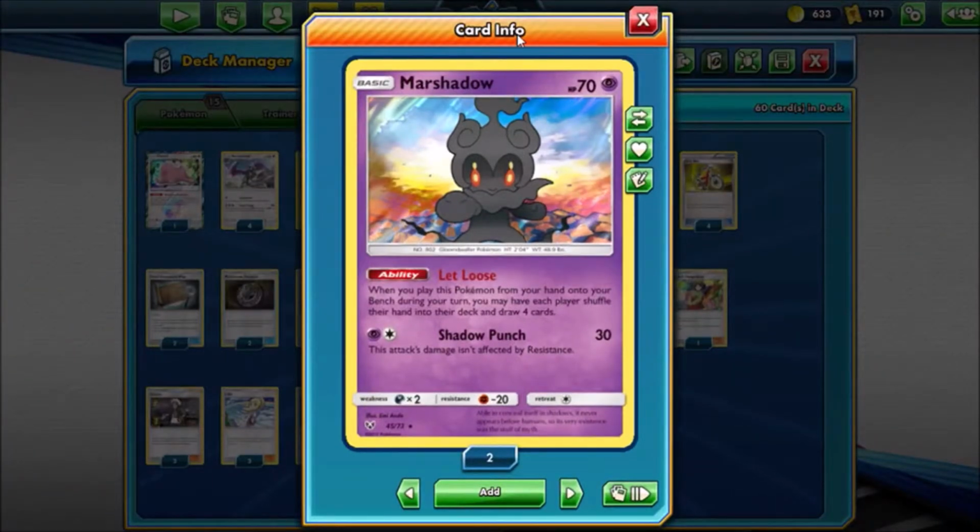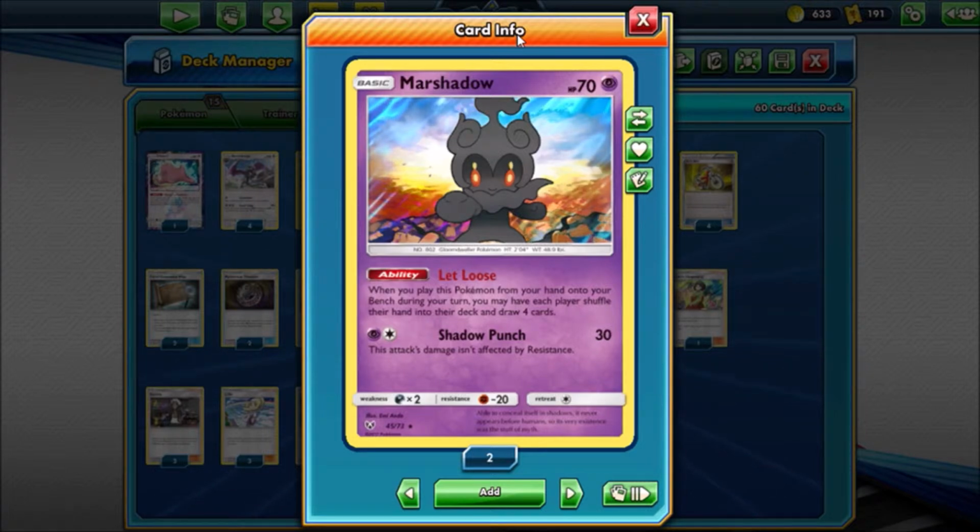And then a card that apparently is getting a lot of drama in the Pokemon TCG for some reason. I guess people got tired of crying about DCE, but anyway, Marshadow has Let Loose. So basically, this is just a Judge. Whenever you play this down, each player shuffles their hand into their deck and then draws four. This is a really good way to disrupt your opponent, or if you have a really bad hand, you can replenish your hand or disrupt your opponent, just whatever. And you can use Shadow Punch. I don't recommend it. Hey, if it comes up, it comes up, but that's definitely an option there.